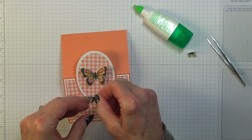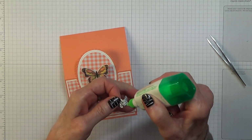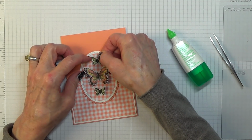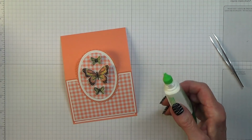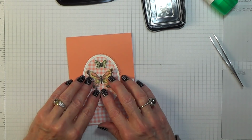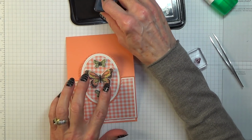I want to show you how I've coloured the flowers. As you know, I'm not much of a colourer, but I was quite pleased with how they came out. There we go. And before I move on, I'm going to do the antenna on these. And I'm using, this is from the Butterfly Gala stamp set I've just shown you.